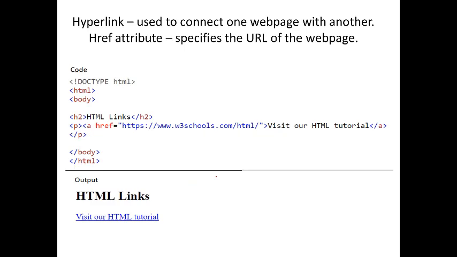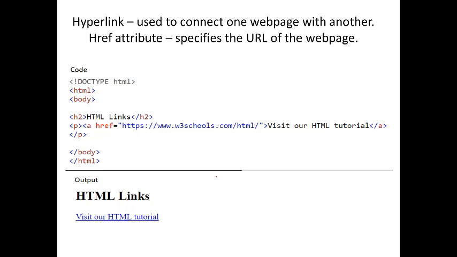Next, we already know a website is a collection of interlinked web pages. Each of these web pages is linked to another web page. And how are we going to create links? We create links with the anchor tag, the A tag.